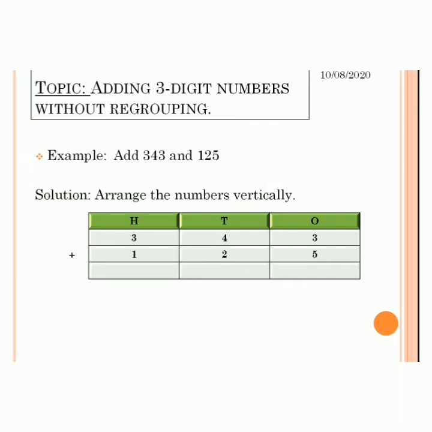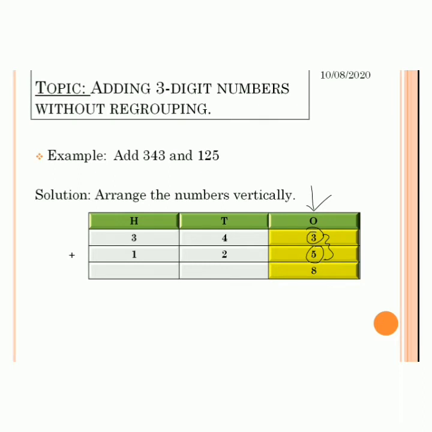So dear children, always remember that whenever you start your addition, you always start from the ones place. Okay, you always start from the ones place. That is, you have to add the digits under the ones. Okay, so what do you have to add? 3 plus 5. What is 3 plus 5, dear children? 3 plus 5 is 8. Okay, so the correct answer is 8.